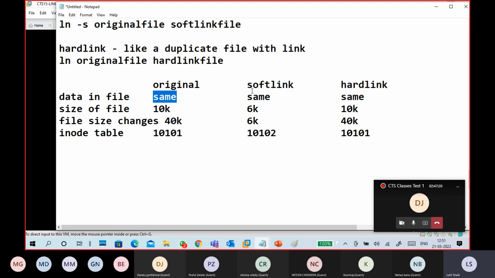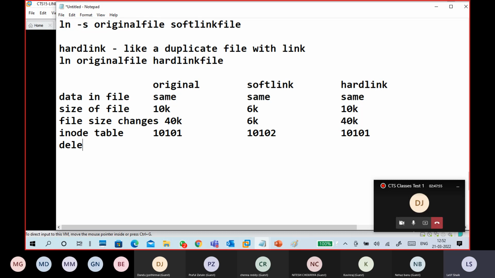Data is same for 3 files. Okay, and size of the original file and hardlink file is same. Okay, softlink file is a constant size only. Softlink size only is there, not a data size, because it's a kind of shortcut. Next, Inode table number, original file and hardlink file, both are same. Okay, so these are the main things.